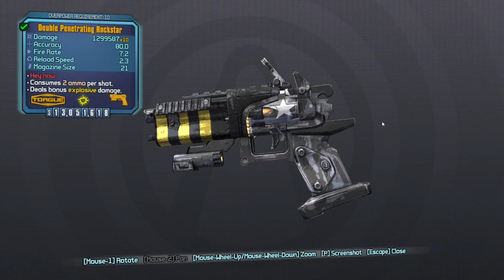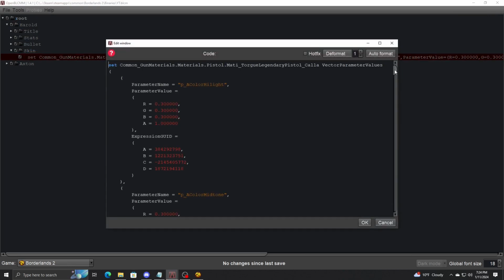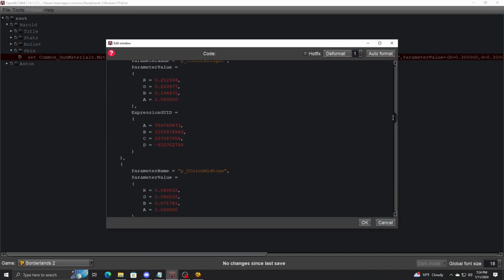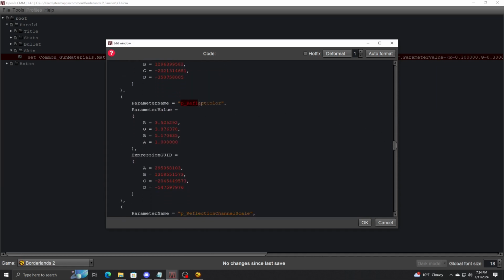So what I'm actually going to do is change my mind. I'm going to go back here. And do remember there is a reflect color field in this vector parameter. And it is set to a whopping 3.52 for the red value, 3.87 for the green value, and for the blue value, 5.17.